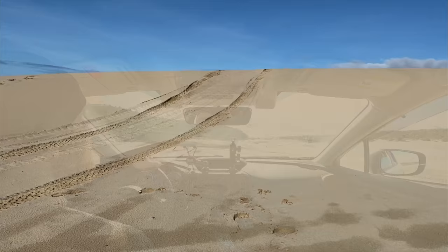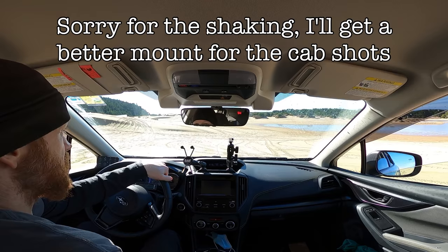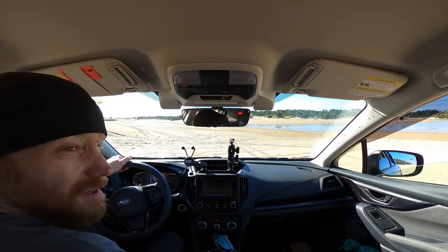Really pretty out here. If you guys haven't had a chance to come out and spend some time in the Oregon dunes, it's a pretty cool place. There's a lot of dunes out here.